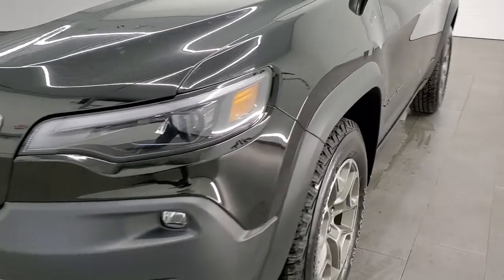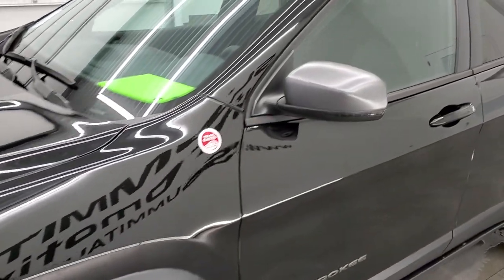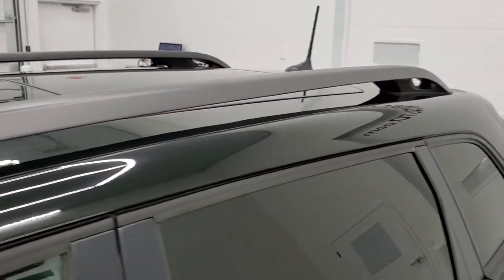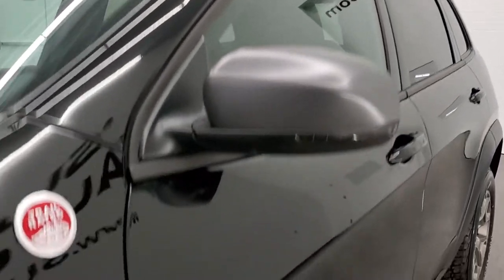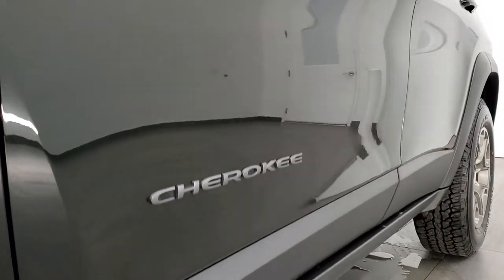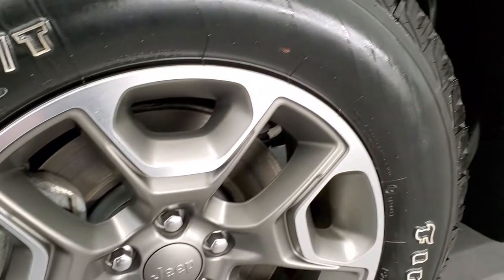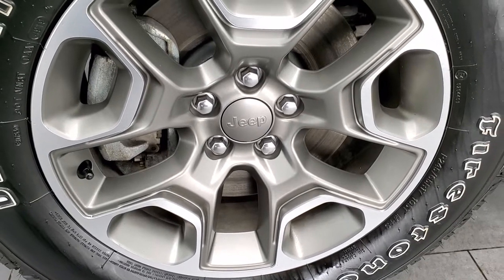Diamond black metallic is the color. We shoot all of our videos in 1080p, 60 frames per second, so if you have HD capabilities on your computer, tablet, or smartphone device, turn them on right now because it is definitely your best way to check out the quality and condition of the vehicle before seeing it in person. In the upper right-hand part of your screen there is a link to our website — click that and check us out there.